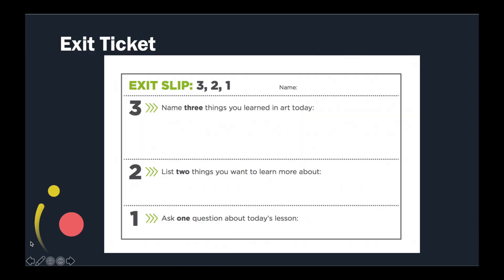All right, friends. It's your turn. Your exit ticket today is going to be three things that you learned. Whoops, not in art today. But three things that you learned about compost today. You're going to list two things that you want to learn more about with what we're talking about. And one question that you have from today's lesson. I hope you guys have a great day. Don't forget to send your exit ticket to your teacher or post it onto the Google Classrooms assignment. All right, have a great day, and I'll see you later. Stay safe.